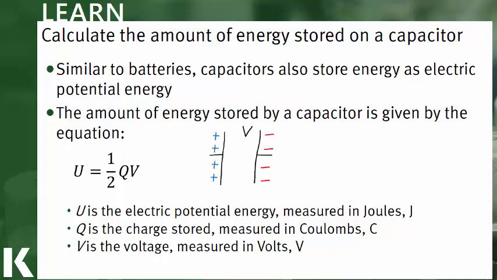And let's take a look at a capacitor. This capacitor is charged, it has its own particular voltage, and we're going to move these charges through a circuit. Now, on first glance, we might think, well, if we move all of these charges through our voltage, our equation for electric potential energy is our voltage times our charge. However, if we look at our equation for the energy stored in a capacitor, we see that we have this 1/2. So let's think about where that 1/2 comes from.